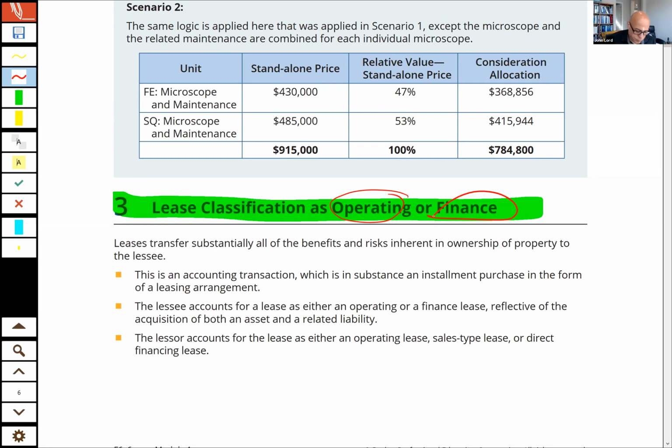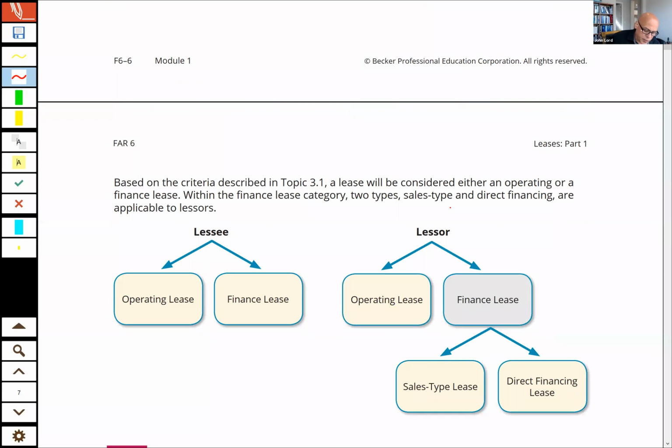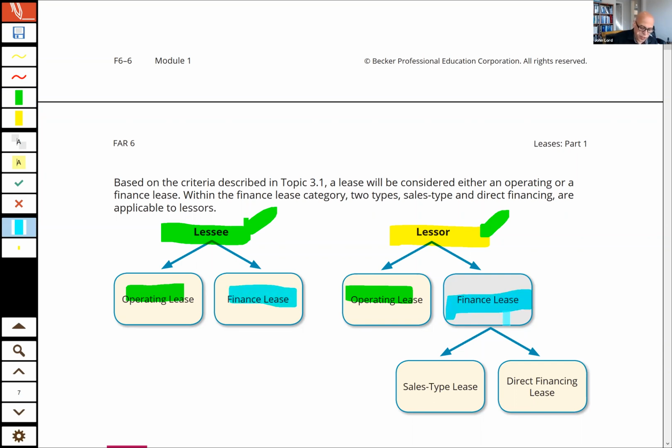And if you come up to the next page, just look at that graphic, okay? You have the lessor, okay? That's the person that's leasing the property to the lessee, okay? So this is, in my little example, the car dealer. The lessor, this is the person that's going to be leasing the vehicle, okay? And it will either be an operating lease for the lessee, the lessor, or it will be considered a finance lease to the lessee or a finance lease to the lessor.